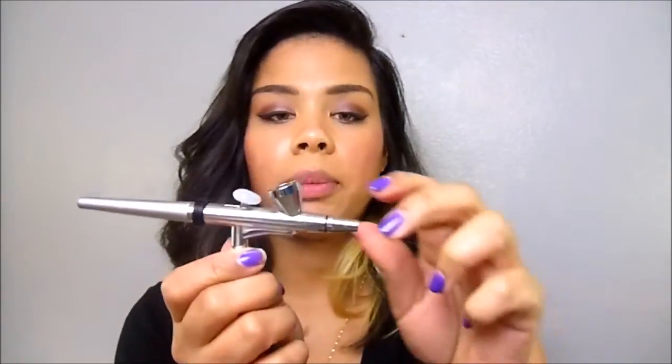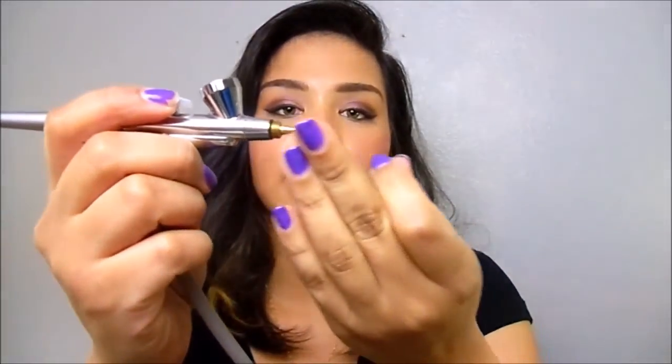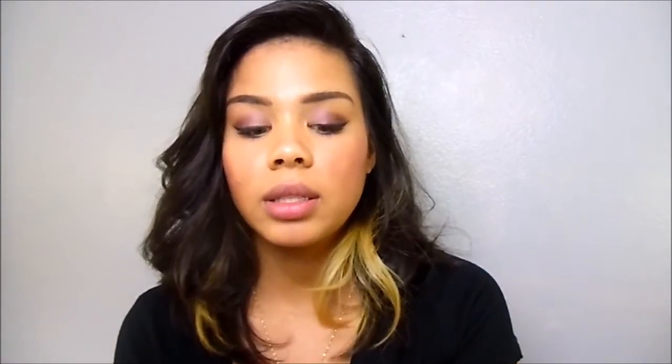I would have to take the front end apart when the gun would clog — it exposes the needle — and I'd have to wipe down the needle in between maybe two or three colors, depending on whether I was using shimmer colors, every time between the color shades. With the new airbrush gun, because of the way the front end is made, it does not clog. I'm telling you, it does not clog whatsoever. I did not have to clean it once during my full makeup application. The only thing I did was run a little bit of cleaner through between certain colors. I never had to take off the front end to clean the needle. It's pretty awesome — the design is just breakthrough stuff.